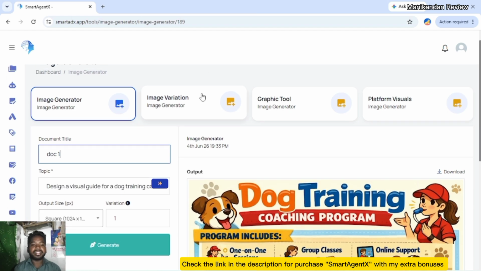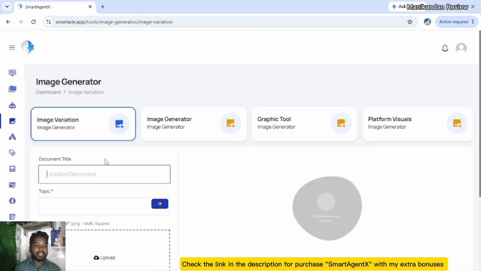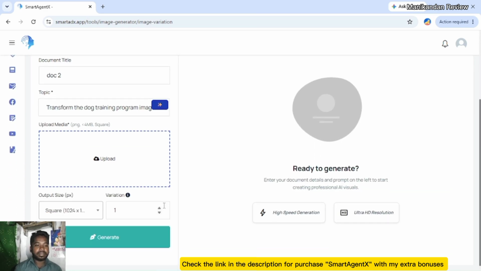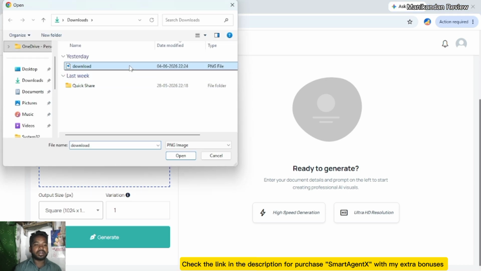Now click image variation. You can also create image variation. The topic. Now click this policy icon. AI will enhance this. Now need to upload media. I upload my photo.